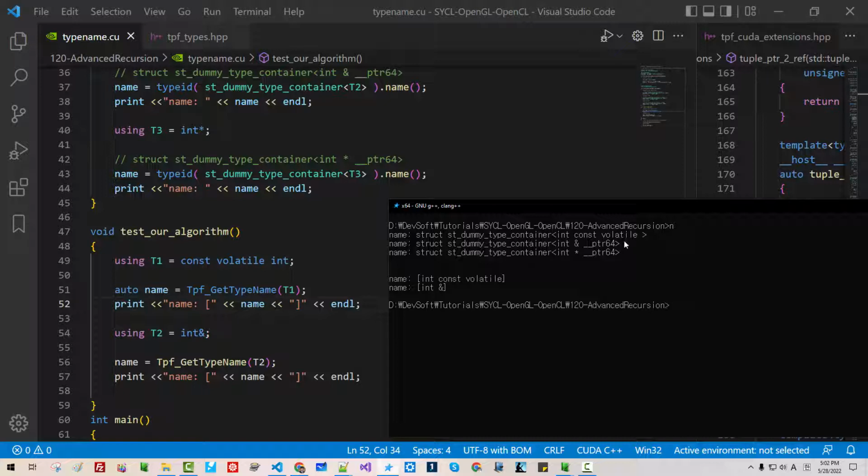So from this text, we effectively selected only the text in the angle bracket without the trailing blank space. Also from this, we selected only integer reference. Don't forget PTR 32 for a 32-bit application.